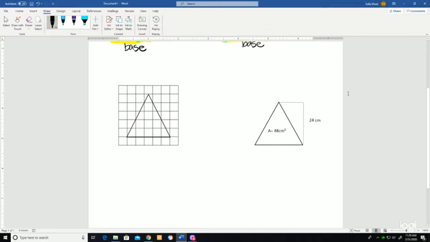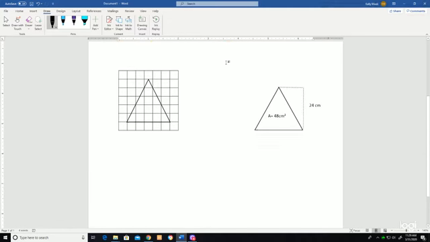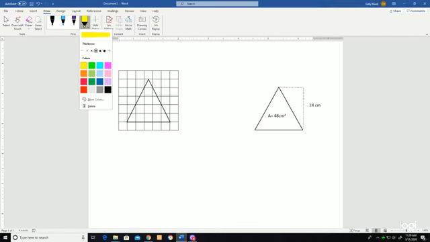So let's go ahead and take a look at when they put a shape on a grid like this, because they'll give you a shape, it's on a grid, and you're like, that's cool. What are my numbers? What is my base? What is my height? What numbers am I supposed to use to figure this out? So let's take a look at this guy. When they put it on a grid, it's actually quite easy. You count your spaces. Again, identify what your base is and what your height is.